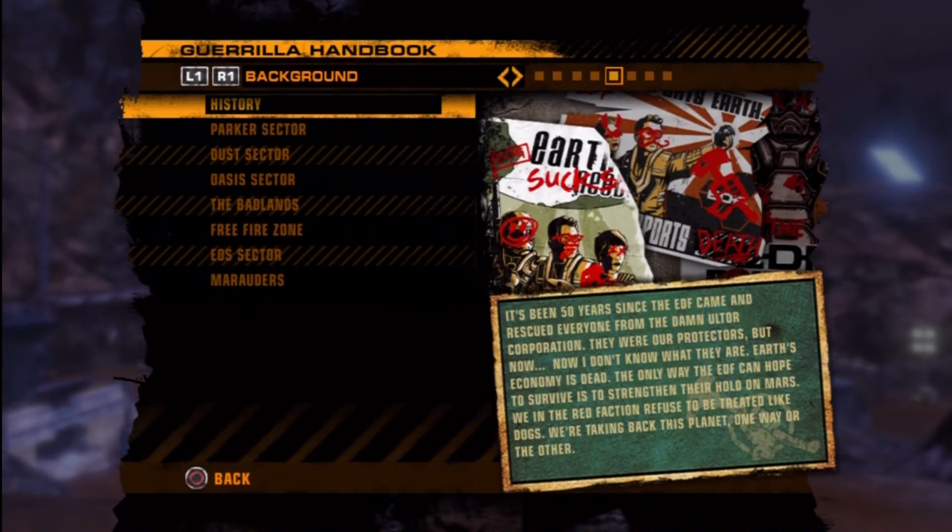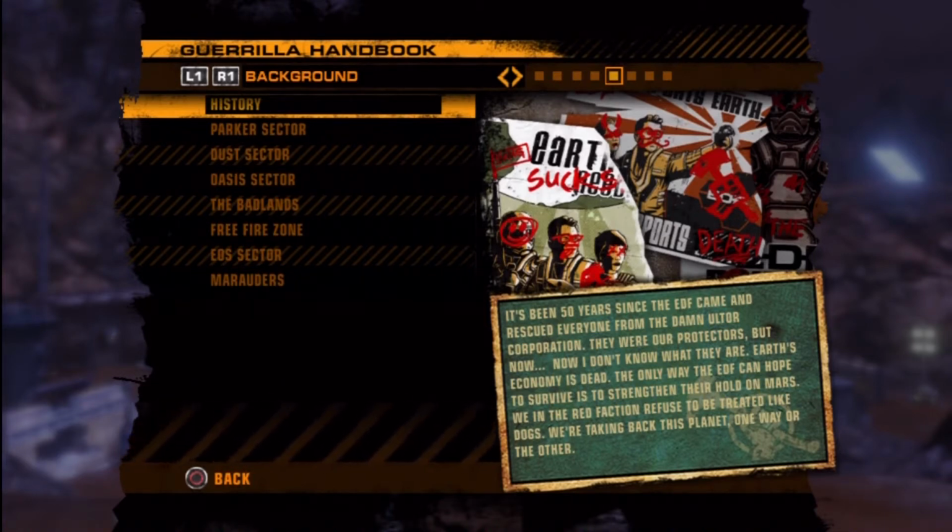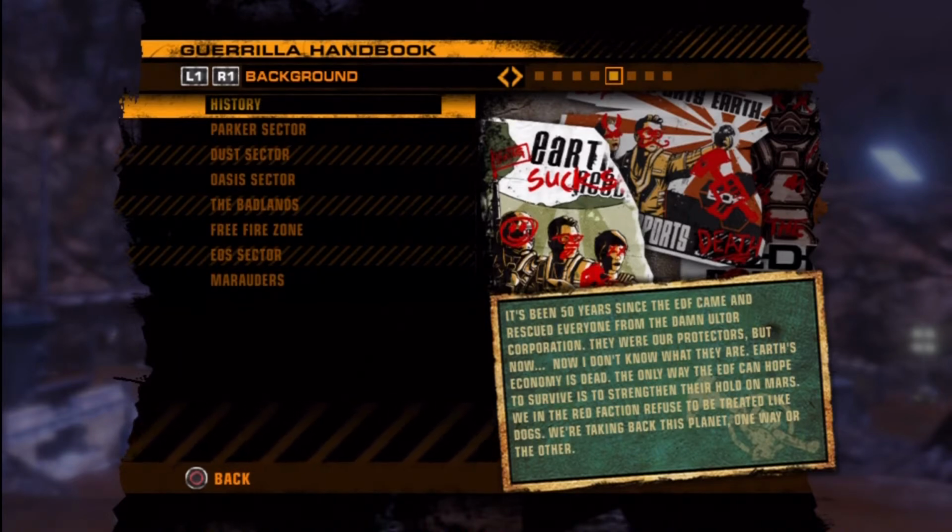It's been 50 years since the EDF came and rescued everyone from the Dem Ultor Corporation. They were our protectors, but now I don't know where they are, what they are. Earth's economy is dead. The only way the EDF can hope to survive is to strengthen their hold on Mars. We in the Red Faction refuse to be treated like dogs. We're taking back this planet one way or the other.